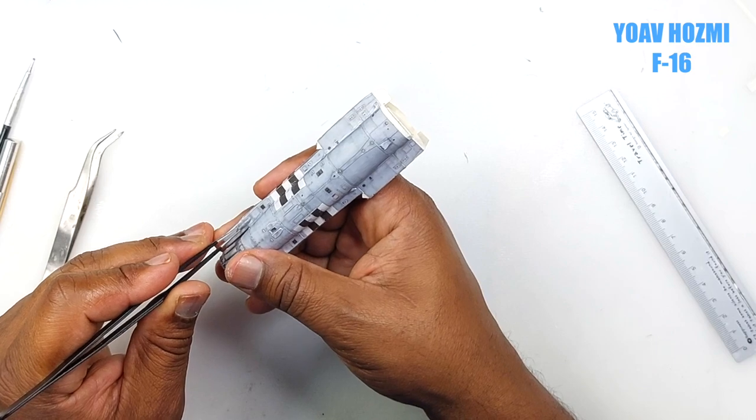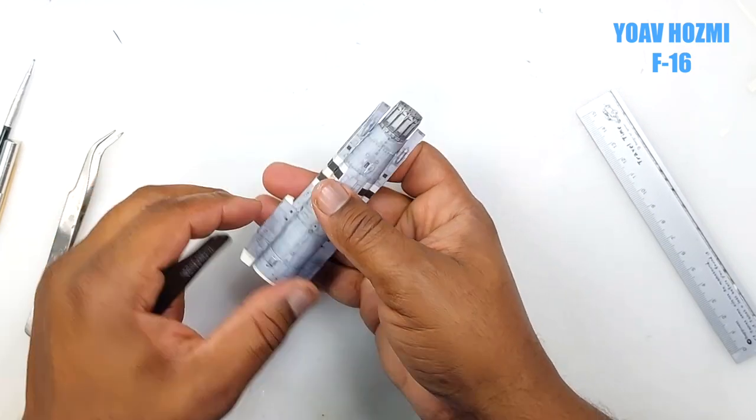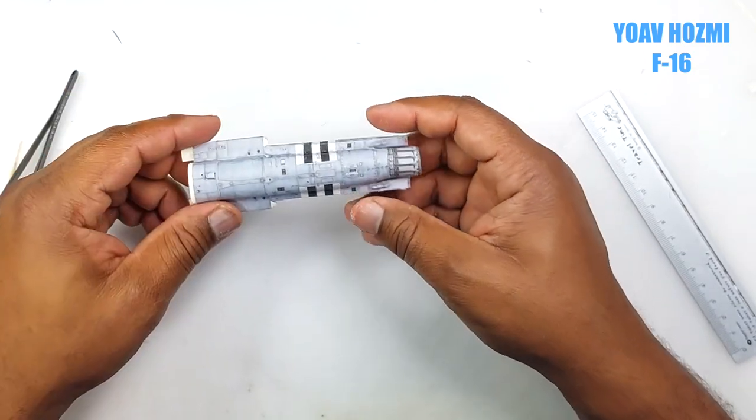Okay, so this is pretty much it for today. I can't wait to get to the front and the cockpit. This should be really interesting.